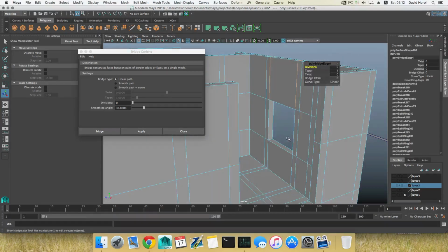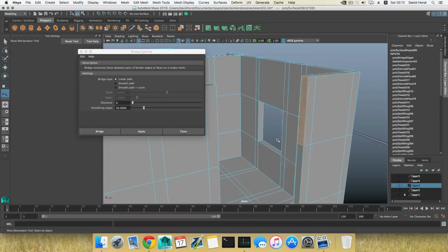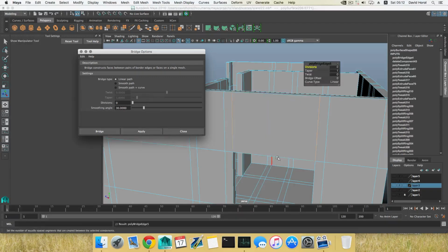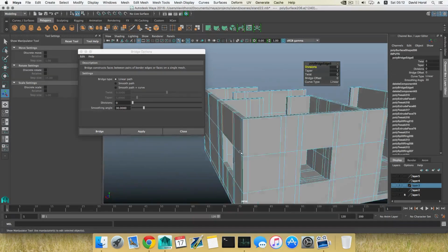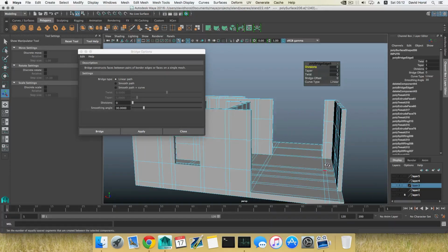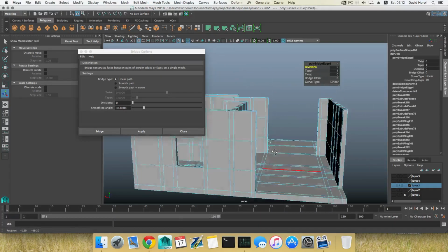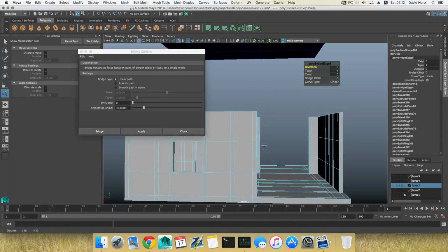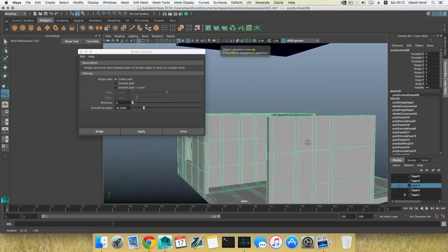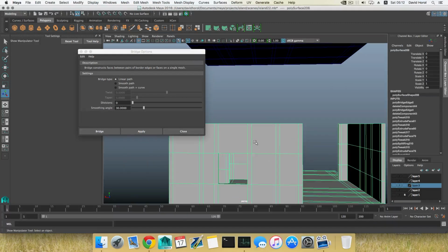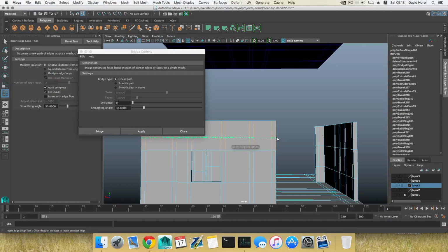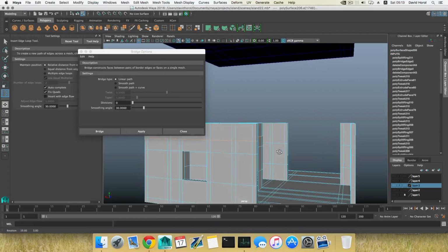I'm going to use the same thing here. Right click, choose face, grab this face, click apply to bridge these. Okay, here we're going to have a corner window, but I don't need this corner window to be that height. So I can first maybe set a new edge loop height here, just for the height for this window, let's say here.